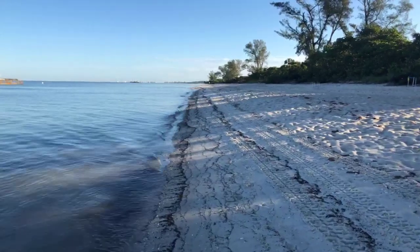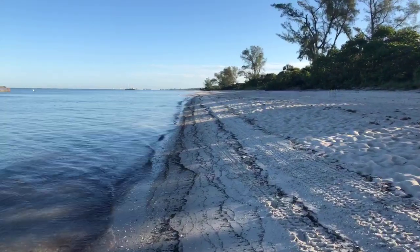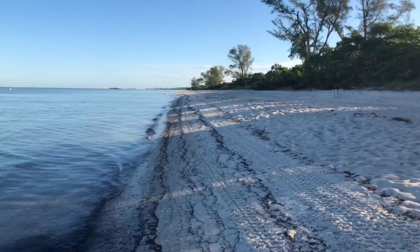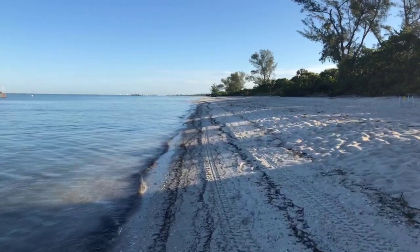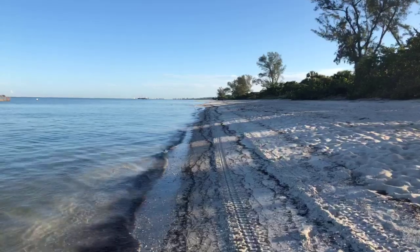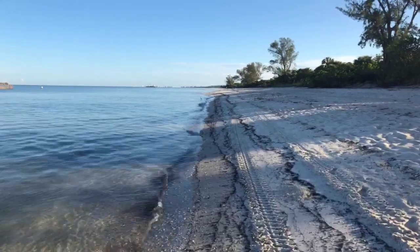It's been a few days now since I've seen our friends Scott and Linda. We saw them Saturday out here with their friends Mike and Tina. That was fun. We kind of walked the beach together, combing the beach together in a group. It didn't make any difference though. I was hoping to find a shark's tooth or something with that big group of people, but we never found one.